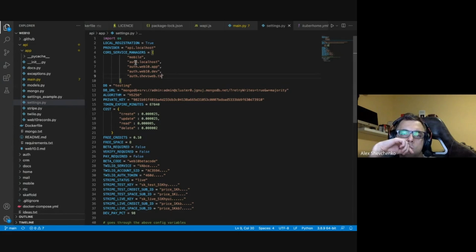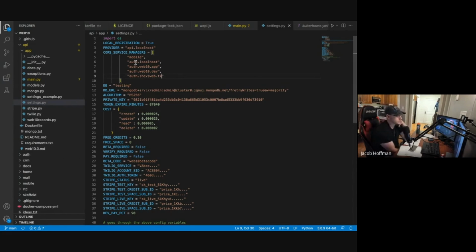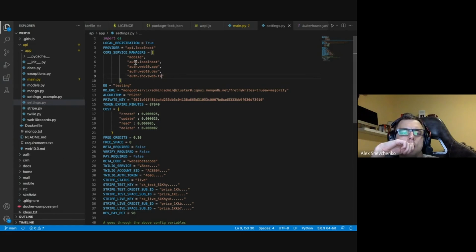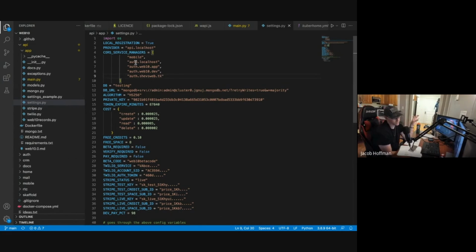Hook up to what exactly? You have the API that has all the web10 data, and someone can make a virus-y website like auth.web10.app that people log into. So as the provider in this settings file, you list the authenticator apps that you trust.